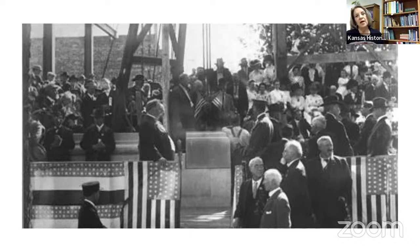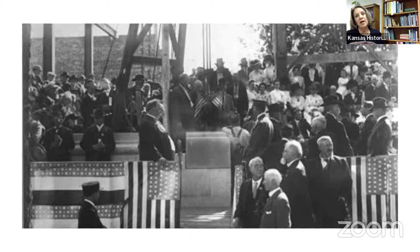As the government got bigger and agencies needed more space, they decided to build a special building for the museum. The building is also the largest Civil War memorial. It is named the Memorial Building because it's a memorial to the Civil War. The Grand Army of the Republic — the Union survivors — wanted a building to hold their meetings, with the condition that as they passed, the entire building would be turned over to the State Historical Society.